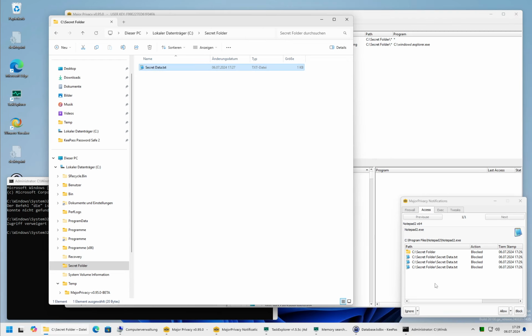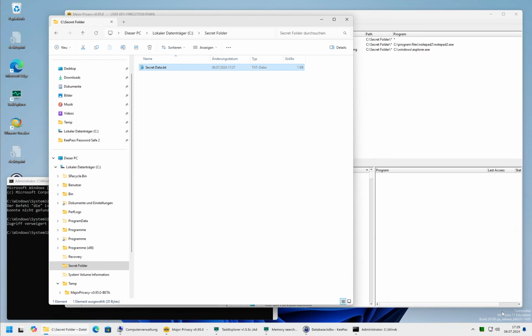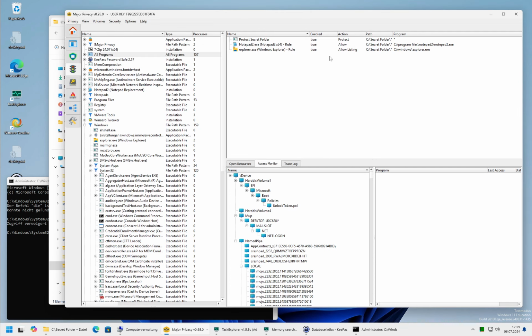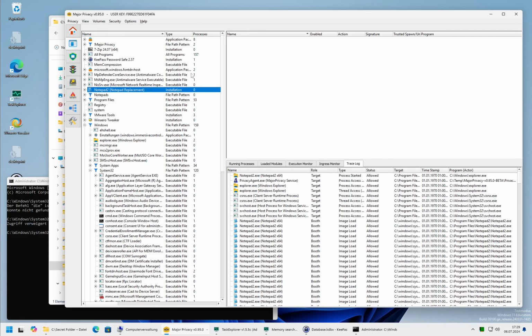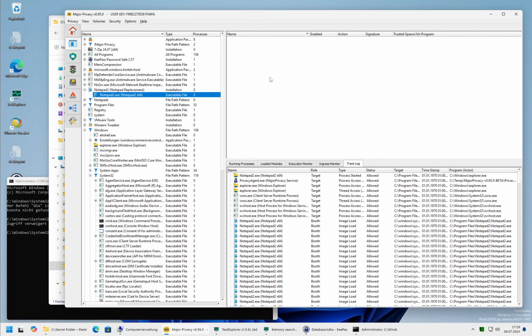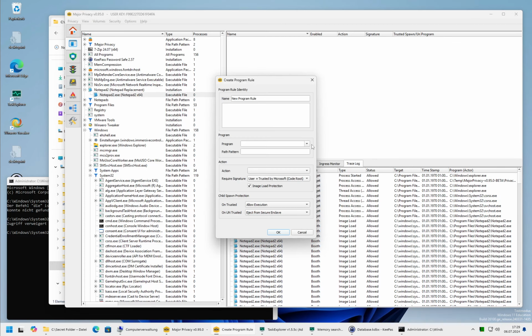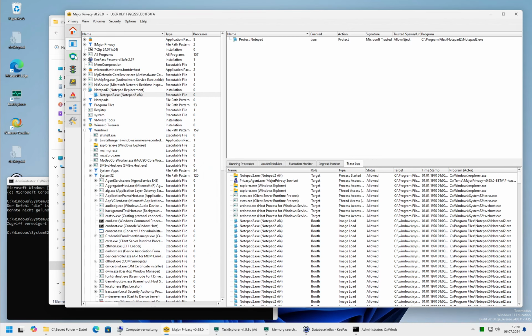So first of all, let's create here again a rule, a full access rule for Notepad that allows it to access this location. And in addition, we probably want to create here for our Notepad 2 a protection rule such that our Notepad will be protected. We leave the rest at the default presets. We should give it a name, protect Notepad, and we will run into the same scenario as before.